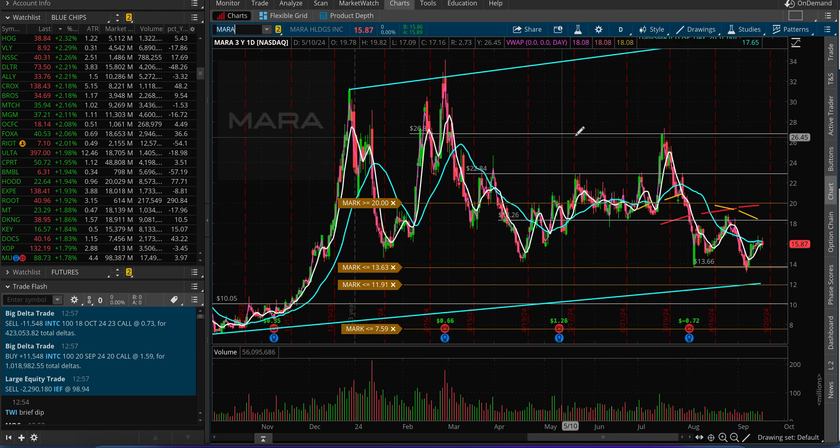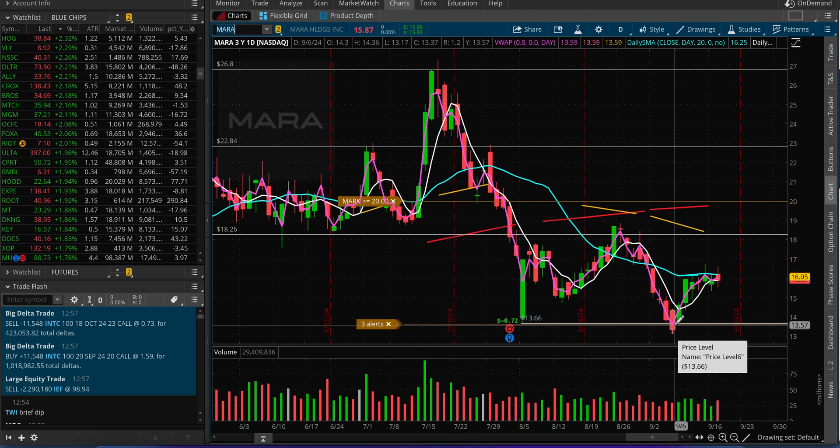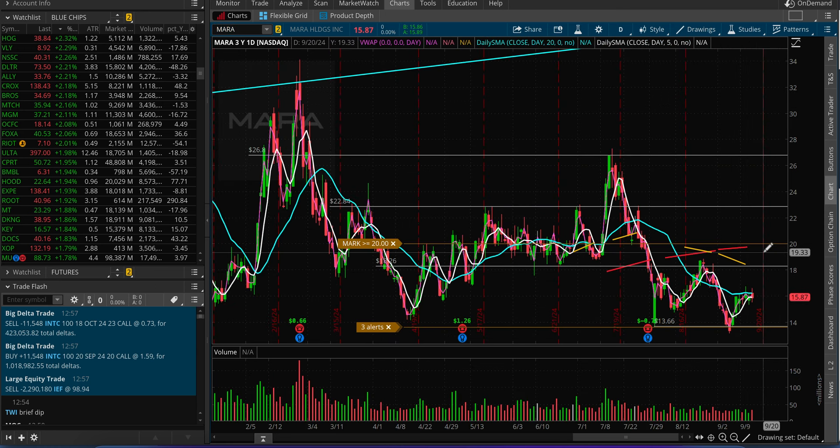Marathon Digital is maybe doing slightly better. I got caught trying to short it at $13 levels — it reversed right back up to its 20-day moving average. The 5-day moving average resistance for Marathon Digital would be $18. If it builds above $20, I would watch this name to the upside. After a rate decision, if we see some craziness, I would watch this name go all the way to $18 and potentially reject back down to $14 levels.